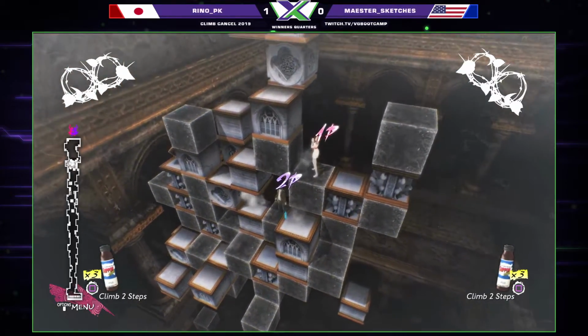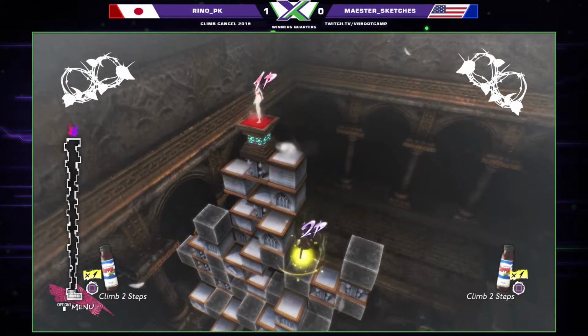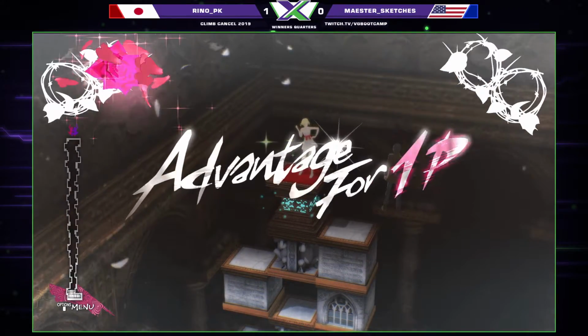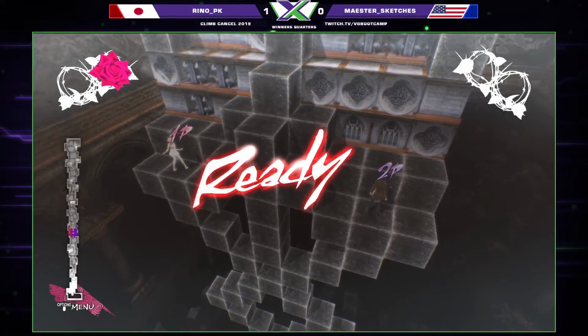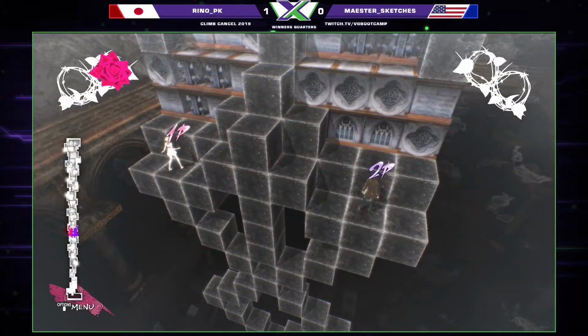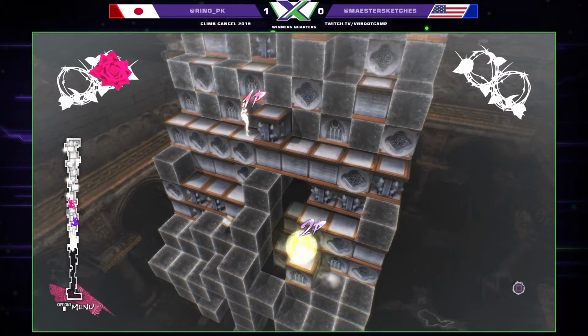Sketches just grabbed an X Factor, so that's going to help him out, but it takes a while to chug it too, so you don't get the most help in it. And, you know, Reno's already at the top. So, Sketches really needs to get a stage here. Yeah, you can see towards the center right there. Ooh, he pushed it because Reno was going to try to come down and combo him.